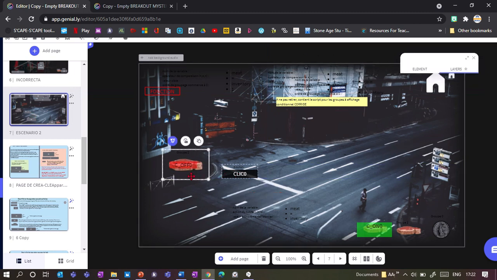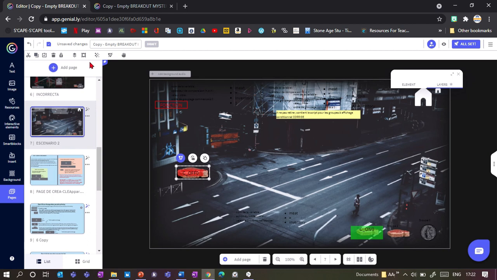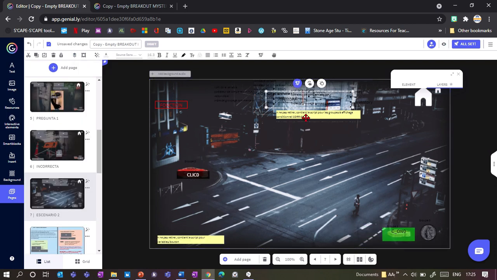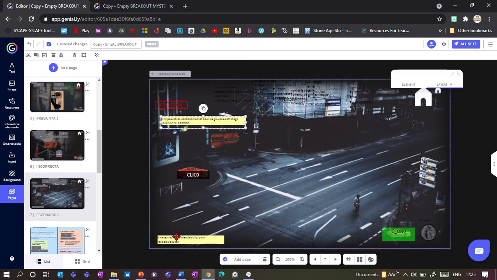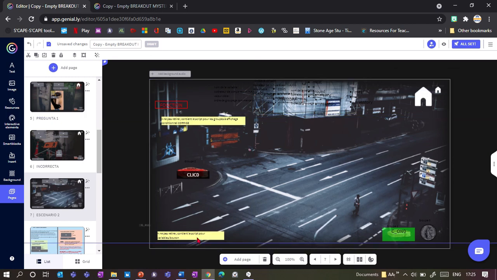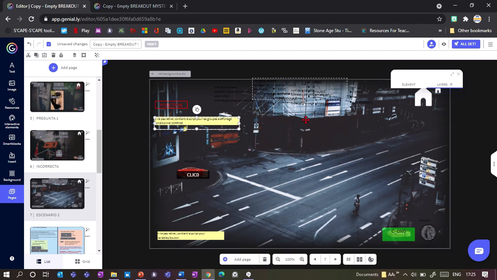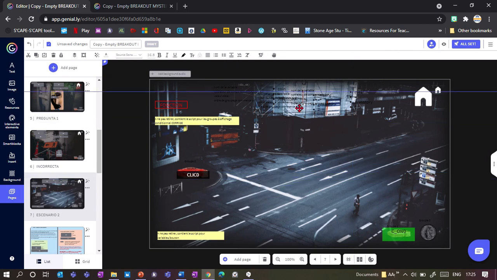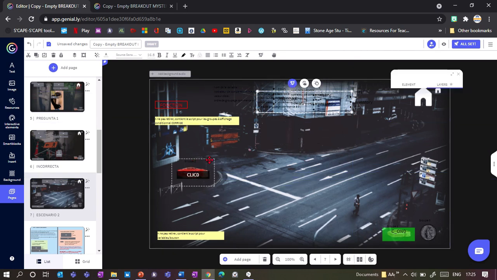Put the meat over here and put the click button on top. Just make sure that it's always at the top layer, otherwise you can't click it. And okay, let's try it out. I need to make sure there are 2 yellow elements in this page. One for picking up the meat and putting it in the inventory, and the other one for the coin appearing as well. And I need 4 of these list elements, 2 for the coins, 2 for the meat. And I need 3 group elements in total, 1 with the meat on the ground, 1 with the meat in the inventory, and 1 with the coin in the inventory. So let's try it out.